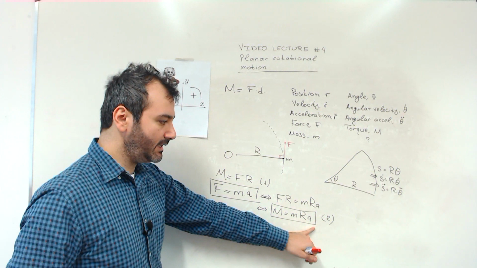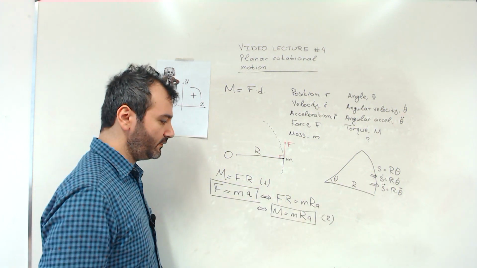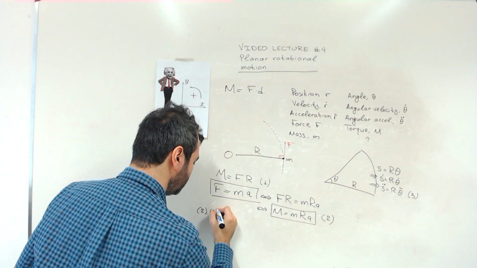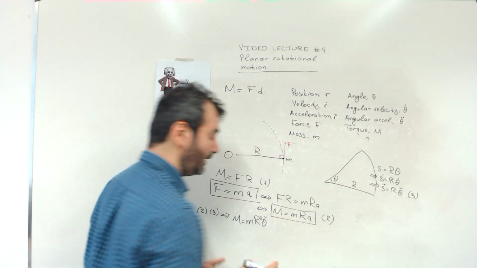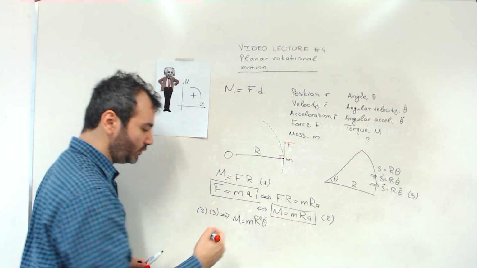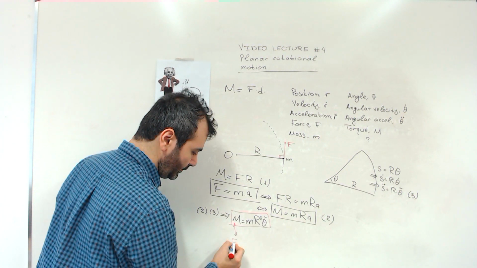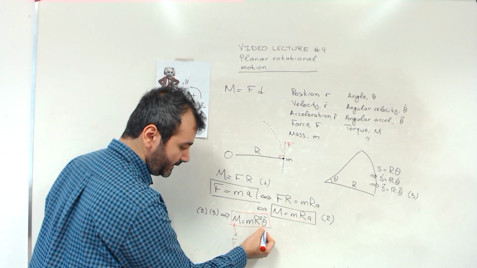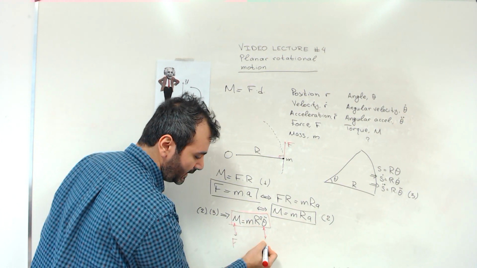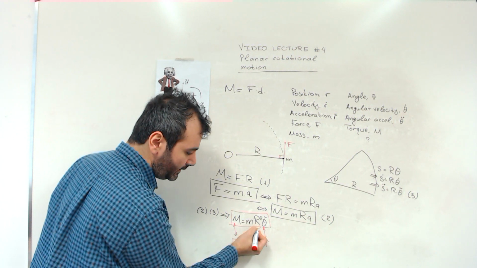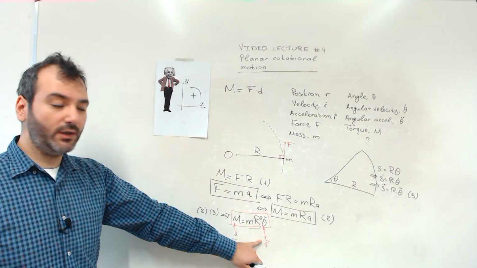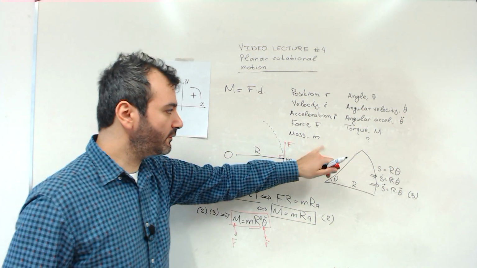So let us replace here that equation over there, equation number 3. We have now the equation we are looking for. On the left hand side we have the torque, which is the counterpart of the force. On the right hand side we have the angular acceleration, which is the rotational counterpart of acceleration. And here we have this term m r squared. This must be the term we're looking for. This must be the counterpart of mass, right?